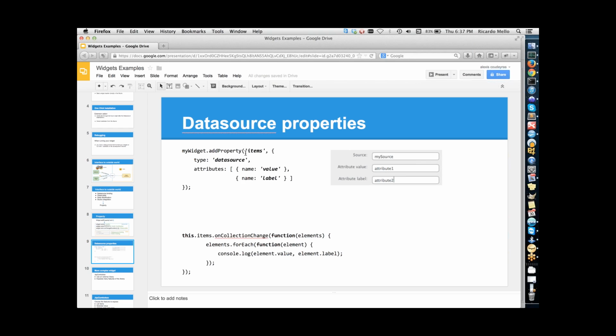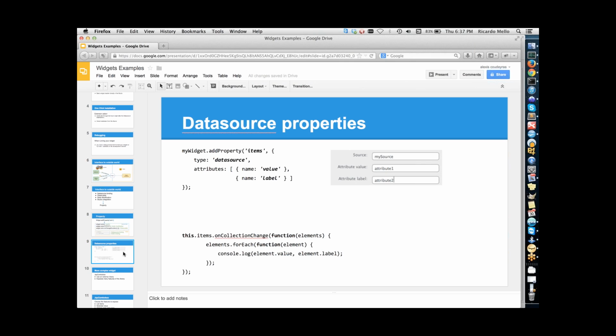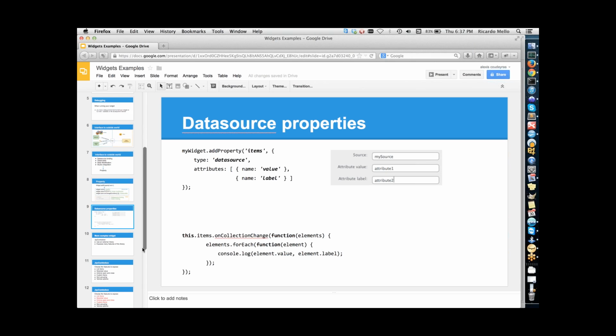And since it is a data source, I can just inside my widget say on collection change, give me the values, and I will treat the values. Also very powerful. So the widget that we're going to work on today is going to use both. It's going to use this one that I just showed you, which is a string definition directly, or a value type of definition, and also a data source.